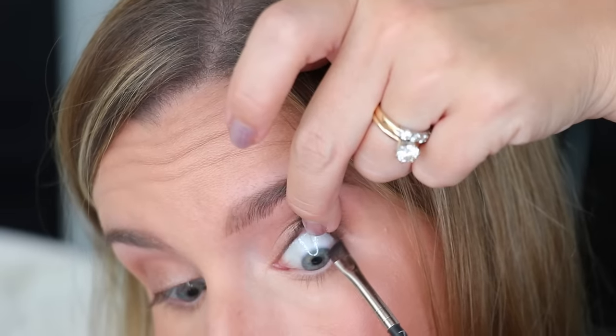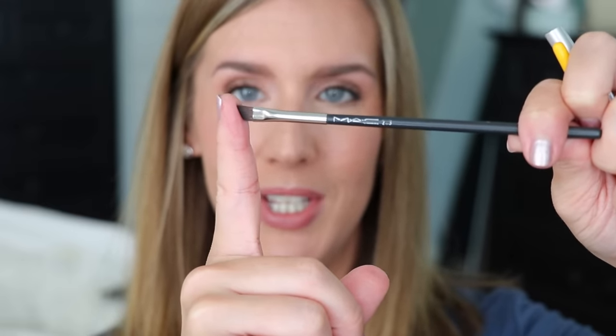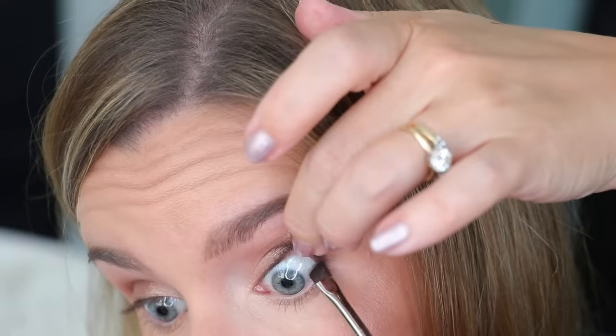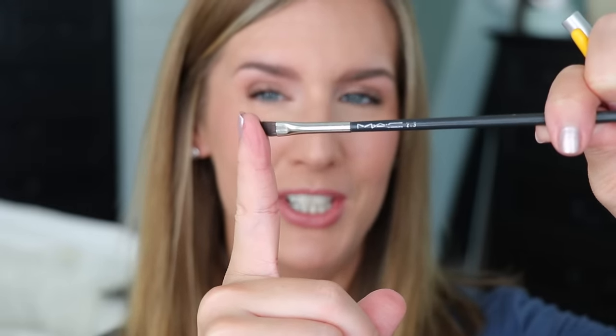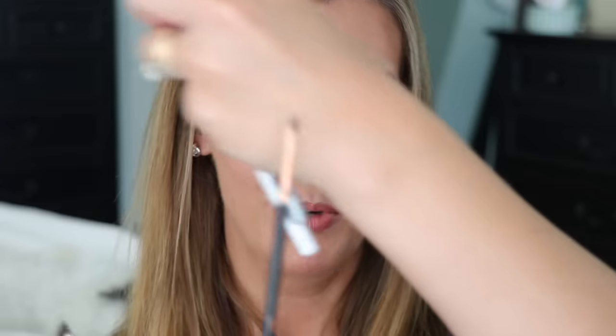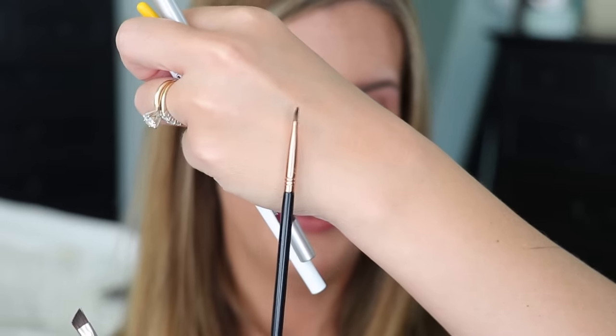On the other side, I'm showing you the same thing using a slanted brush. I find tightlining to be a little quicker and more gentle on my lash line when I just press and wiggle either a flat or an angled brush against my lash line. This side goes a lot quicker. And then in the end, I do the same thing with the tip of the brush — when I was smudging it into my lash line the brush was flat, but then when I went into that last little flick at the end, I tilted my brush just a little bit because it was so long I didn't want to accidentally stamp my eyeball. You could also use a really tiny brush like this one from Sigma — I'll have everything linked for you down below.